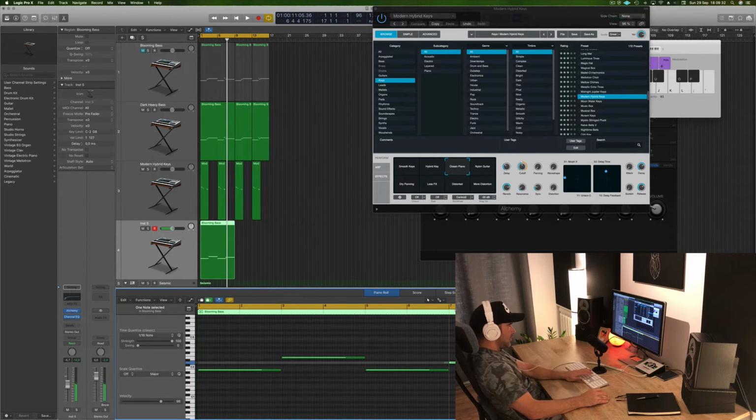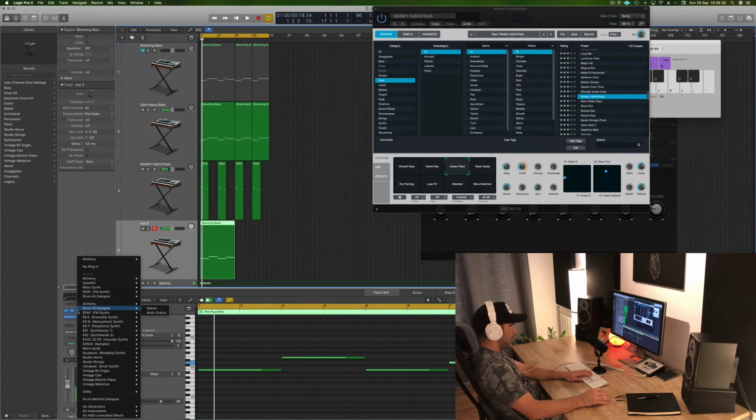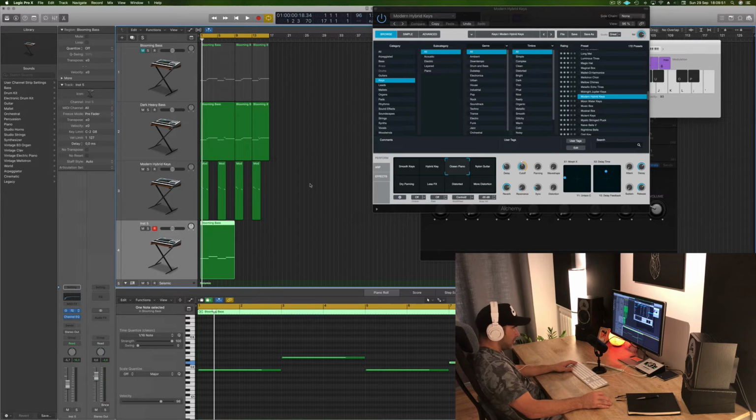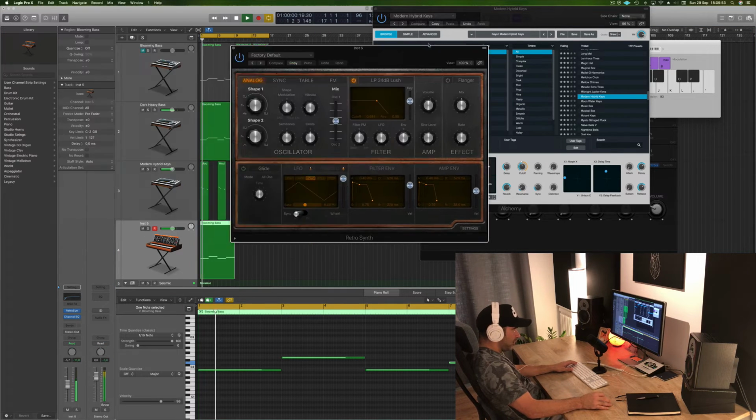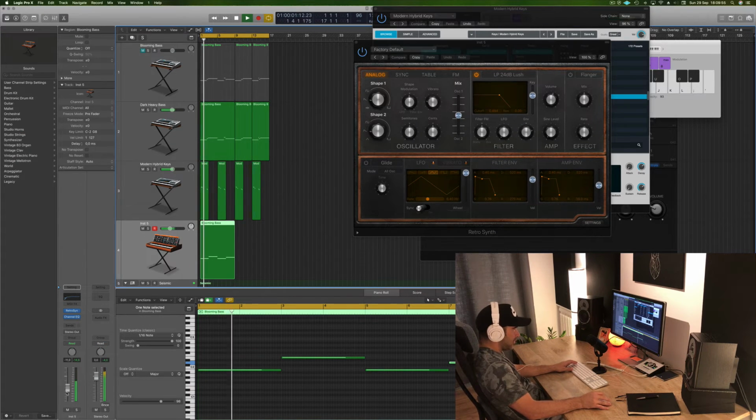I'm going to turn it into some kind of a pad which is more stable, and just to cover the keys in the background. 1, 2, 3, 4, 1, 2, 3, 4, and then I'm going to use Retro Synth to hopefully put an ARP in the background of this track here.